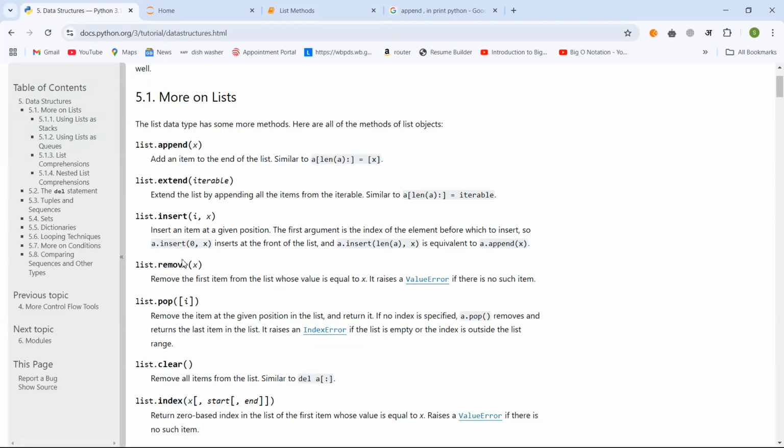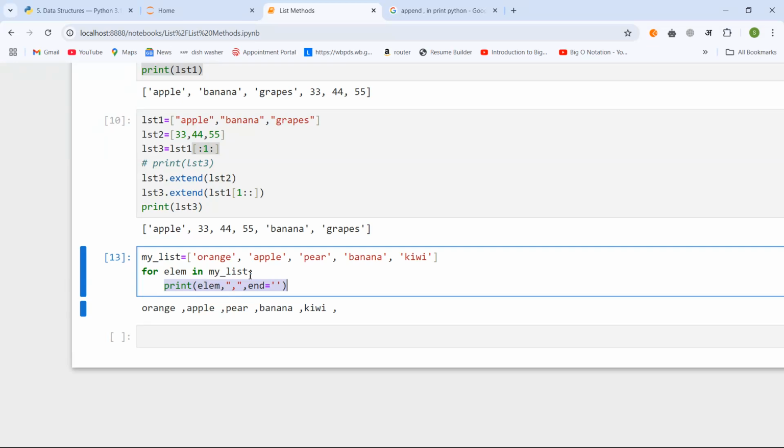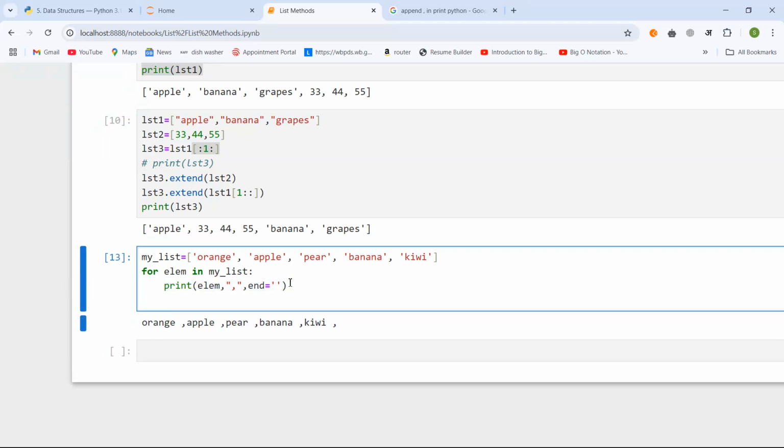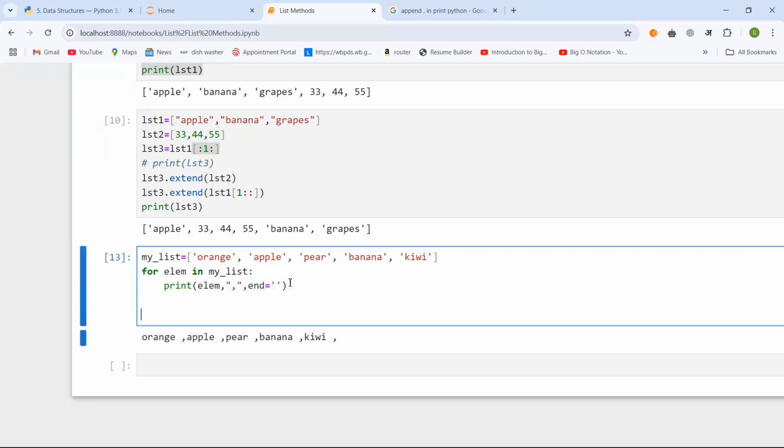We have remove, which removes the first item of the list whose value is equal to X. So if I now say my list dot remove, it removes a particular item if it finds it.